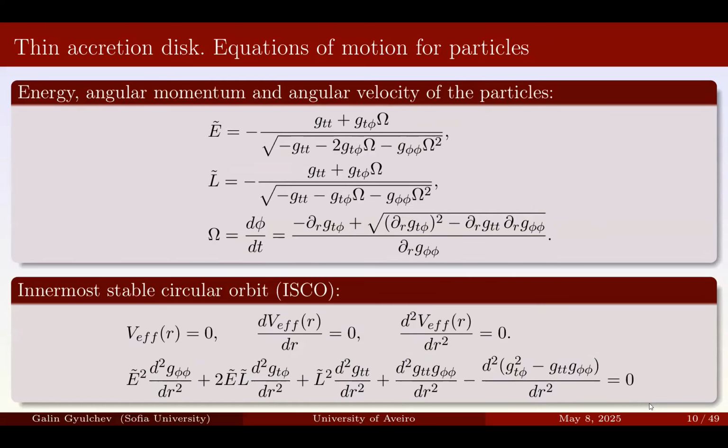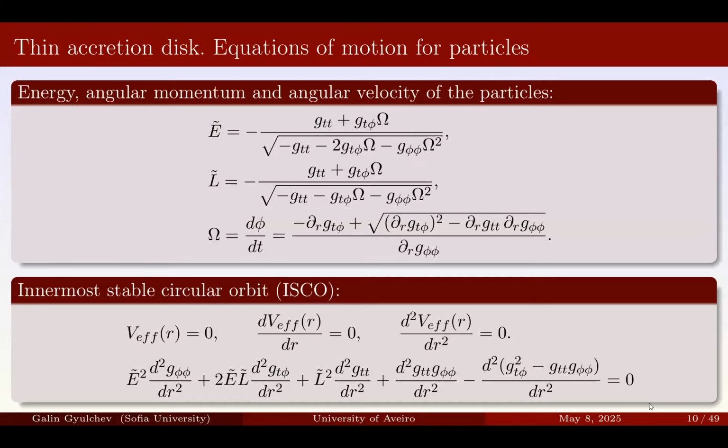Okay, by solving this system of equations for the effective potential, we obtain these restrictions over the integrals of motion, the energy and the angular momentum of the particles. And because of this, we then find an equilibrium velocity of the rotation of particles over these orbits. We obtain all the needed tools with which we can understand the destiny of the particles inside this configuration.